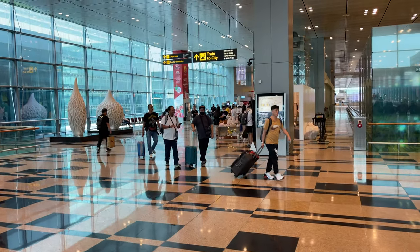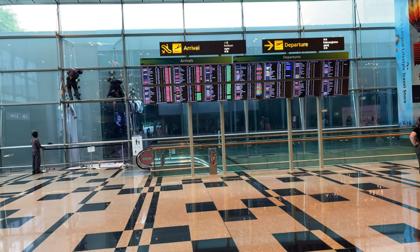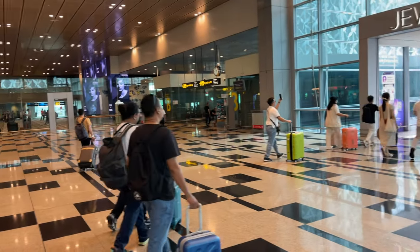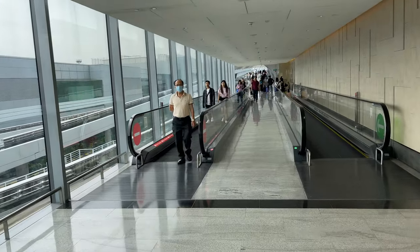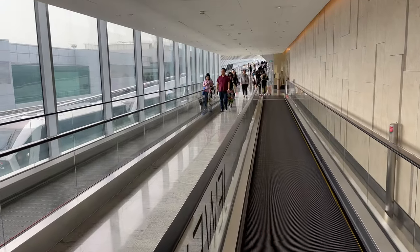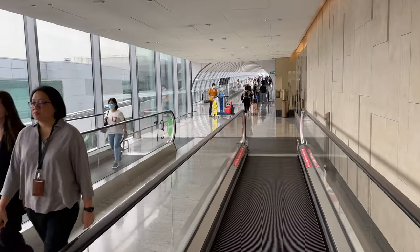I came from the direction of the bus to Terminal 4 and the train to the city. This is a huge signboard showing where flights are going — the Crowne Plaza hotel, then a tunnel to Jewel, and a sky train to Terminals 1 and 2, but on the outside zone, not in the transit zone. This is the tunnel connecting Terminal 3 with Jewel, fully air-conditioned. There's also a travelator so you can walk faster. Everything is so organized here.